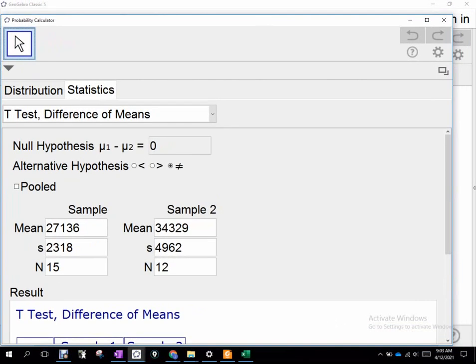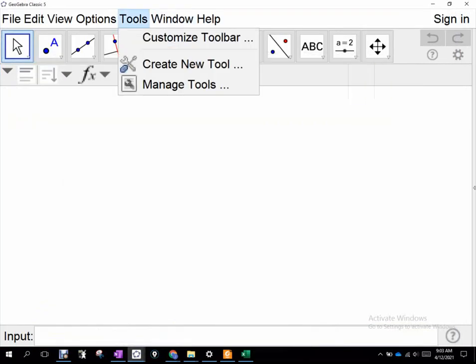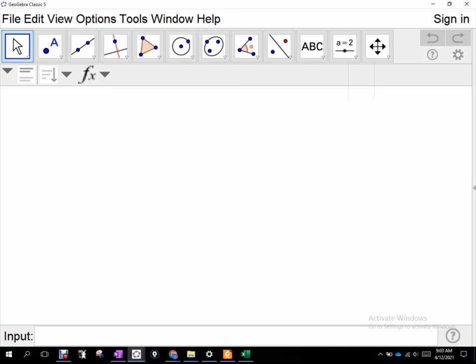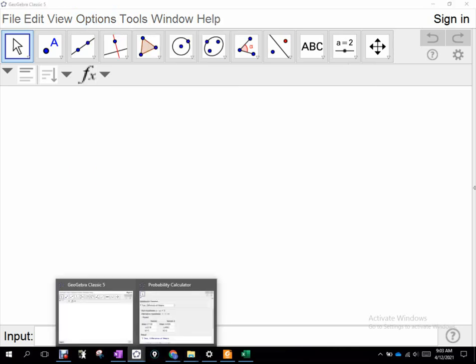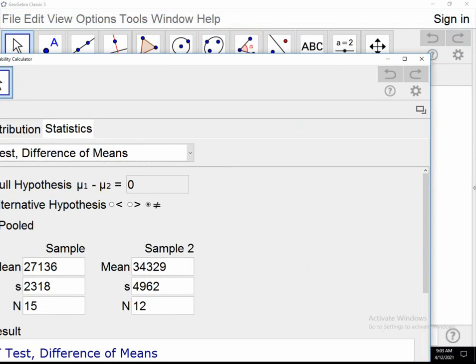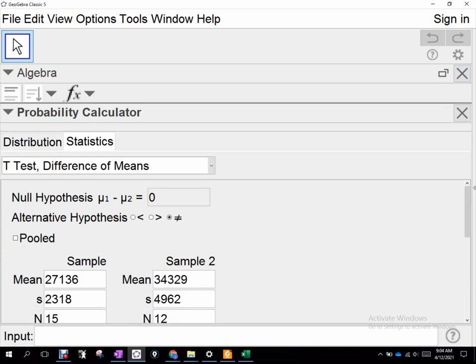And what I've done is once I've done that, I go up to Tools, I guess it's Options, and I save Settings, and then the next time I open it up, it will pop out as a separate window. Just a preference thing. Some people will say, well, I'm not getting what you got. Well, it's just organized differently. Is it okay with everybody?